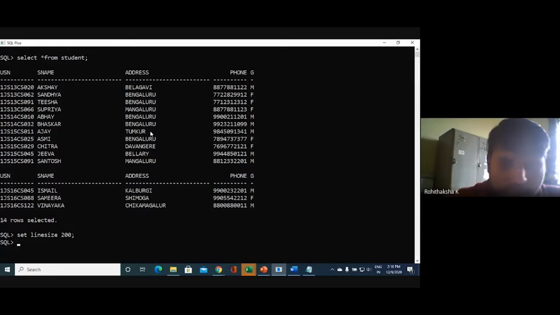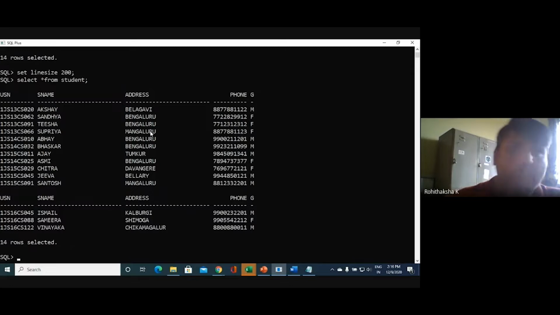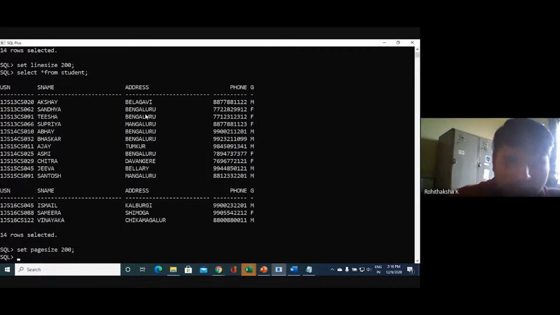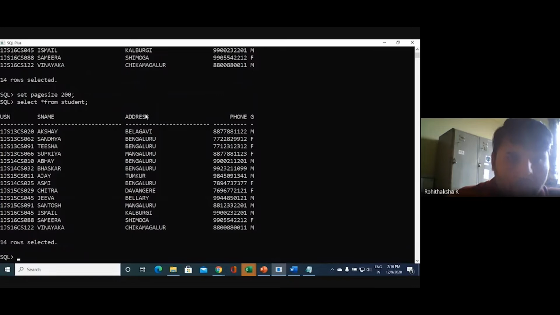Okay, since the number of values are more, set page size. Yeah, now it is coming.